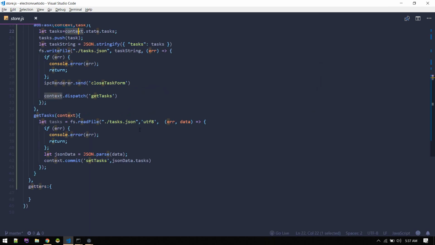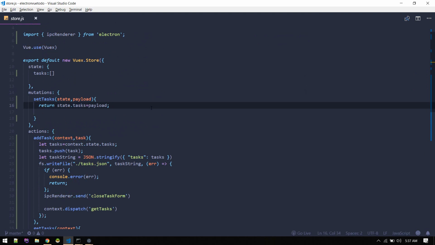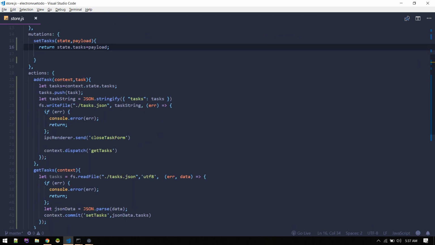If you go to store.js, here are all those actions. So the add task action is just grabbing the task from the state and putting in the task that the user types, and we are making the JSON string like so, and then we are using the fs plugin to create a file and then write this content to that file.